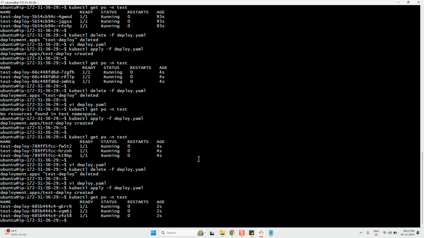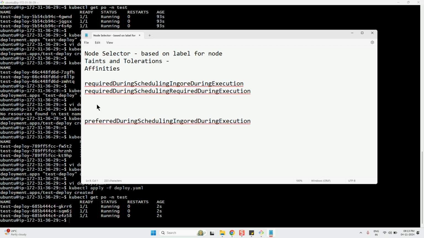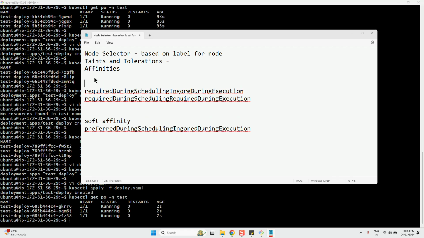So I told you, right, a few differences here. This is almost similar. This is a little different: preferred, good to have. That's why we call it soft affinity, and these are hard affinity. Hard affinity means it should match the label, as you've seen.